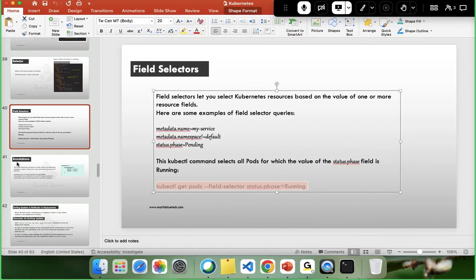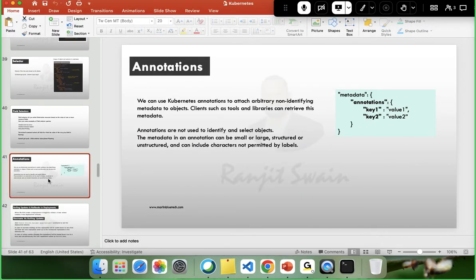Now we'll see about annotations. We talked about these annotations in the first class itself. What are annotations used for? We can use Kubernetes annotations to attach arbitrary non-identifying metadata to objects. Clients such as tools and libraries can retrieve this metadata.